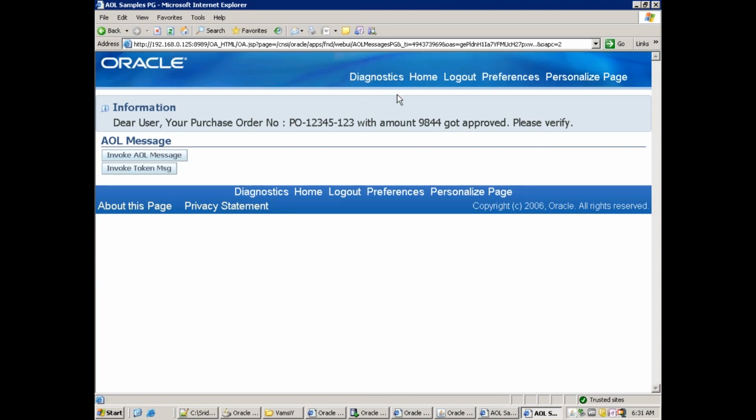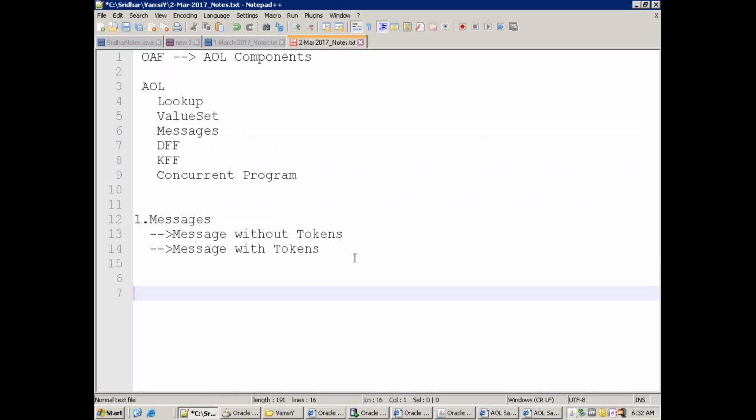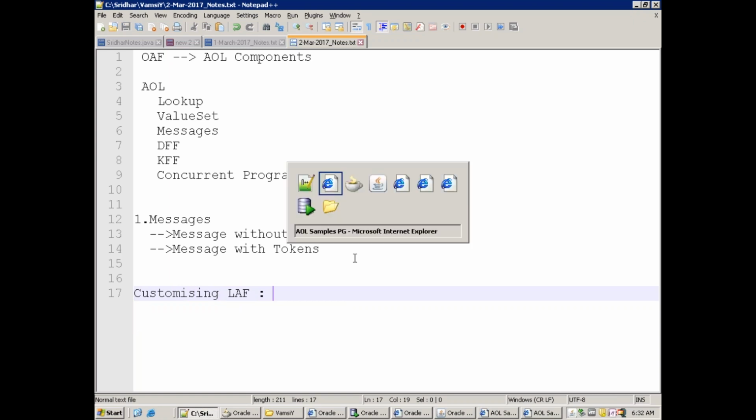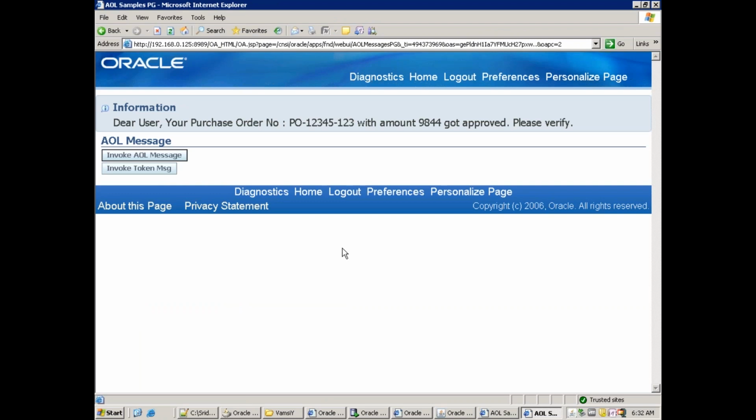I was doing some other work and got to know that here, if you observe, we have this information icon, this message, these things, right? All of these can be customized. There is a concept called customizing look and feel. In that, you can change everything, the colors, the icons. But that is totally a different project or area of work. It requires extensive knowledge of the UI, I mean CSS, those particular things.